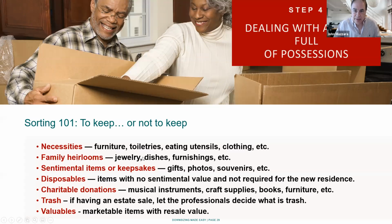So the big step is going to be deciding what to keep and what to get rid of. Now, you've been accumulating items again for years. You're probably going to be moving into half or a third of the current square footage that you currently have in your existing property. So you can't take it all with you. Now, I did have a client that did take all of it with her, and she basically moved from a hoarder house to top to ceiling boxes in an apartment, and it was not conducive to living. So that's what you don't want to do.